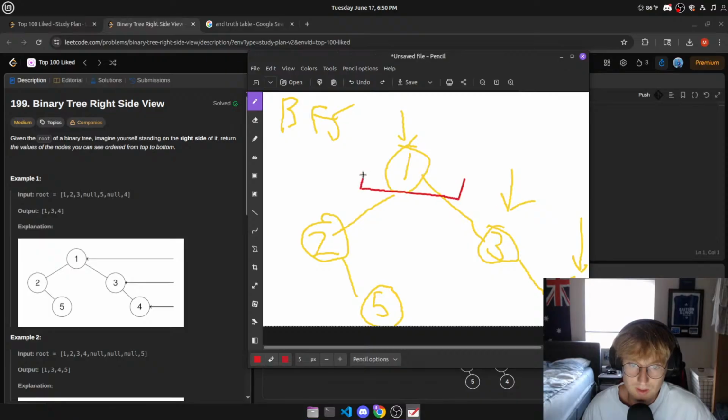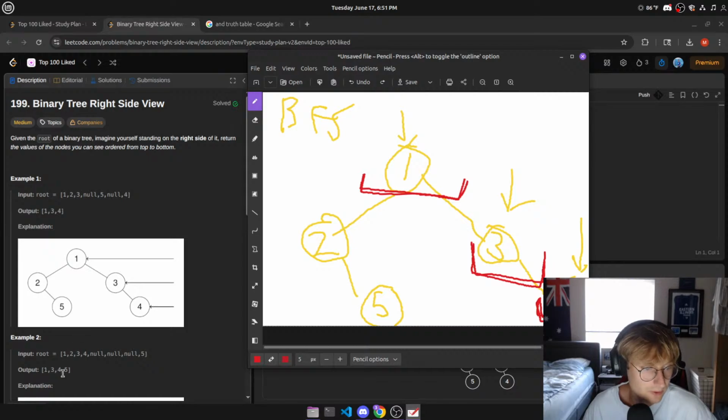We start at our first value, then check if this is the last value in the level. We can reference that using the end of a for loop, checking the length of the queue and referencing length of the queue minus 1. As soon as we hit that, we know this is the last element, and we simply add these to an array. So here we're doing 1, 3, 4, 5.